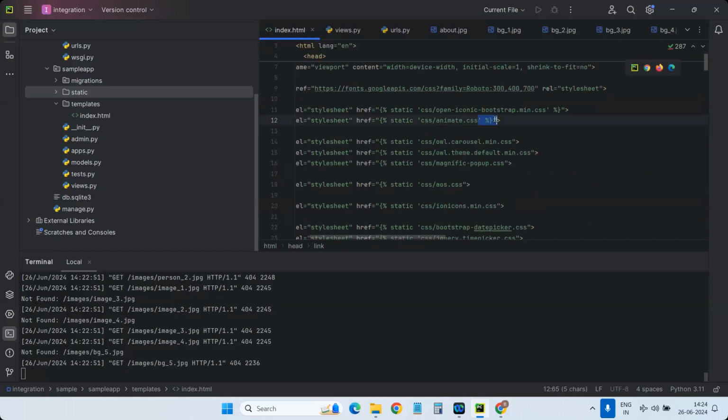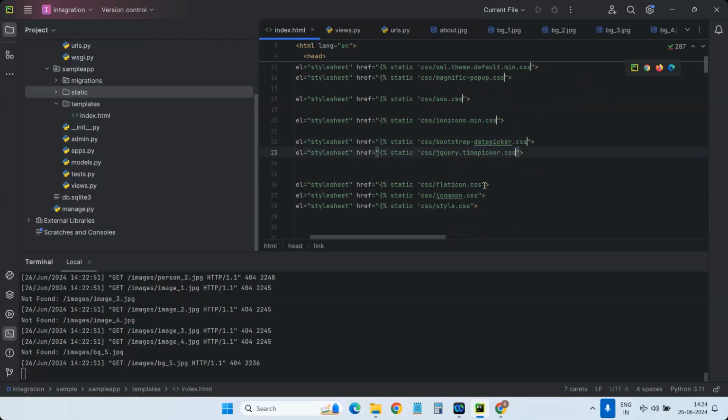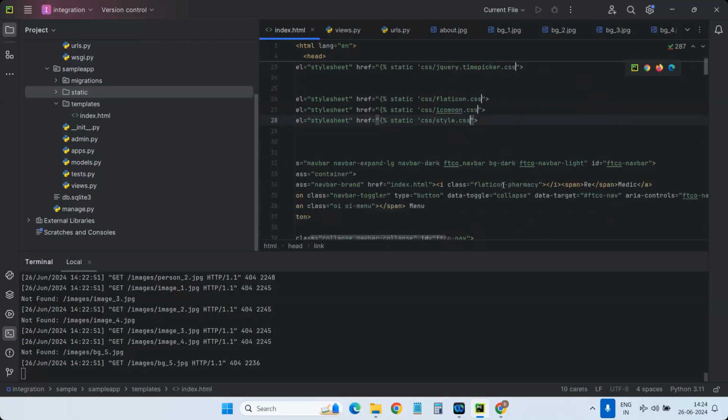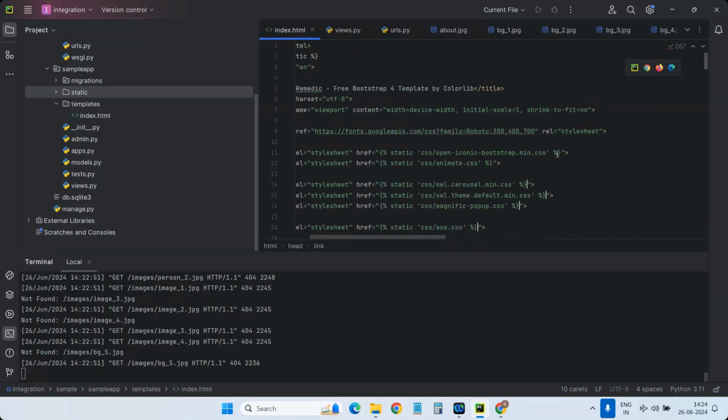Again, I have to do that. I have closed all the CSS tags here. Now I will try to close the tags which were at the bottom.